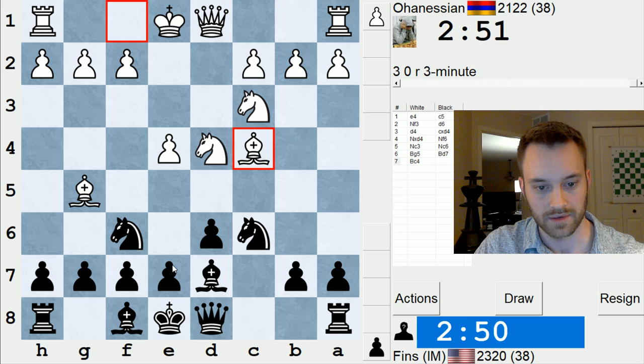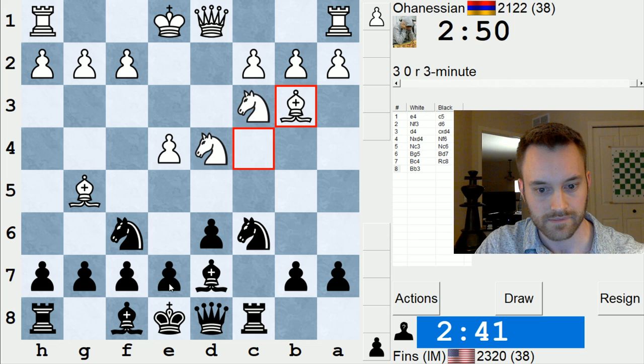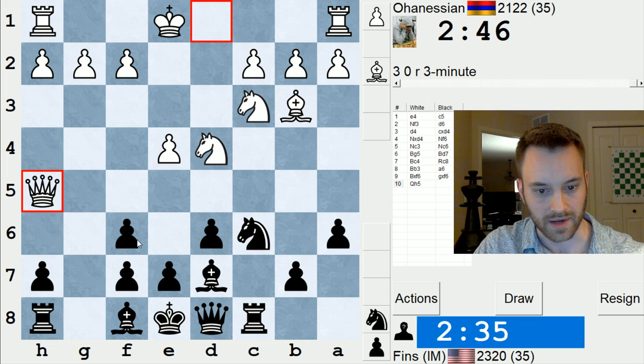Alright, let's go here. And then we'll play... Let's play a6 first. I just want to control b5. And he's going to go for this structure again. More aggressive this time. Yeah. I kind of forgot about how poorly I might be placed on that square, defending f7.